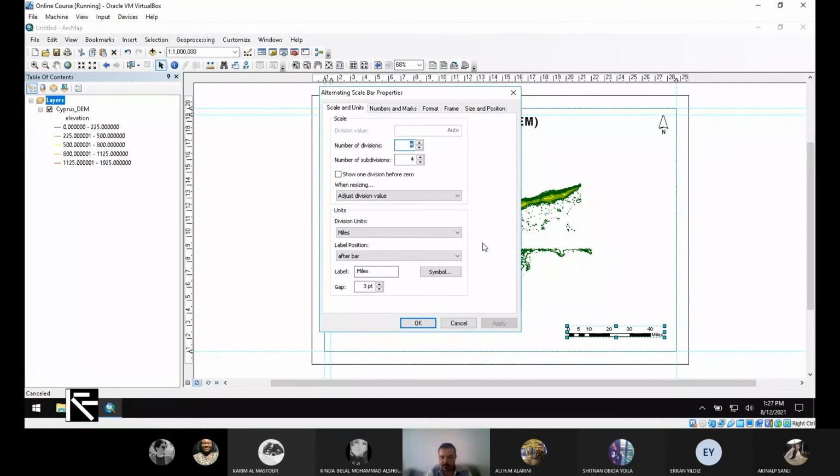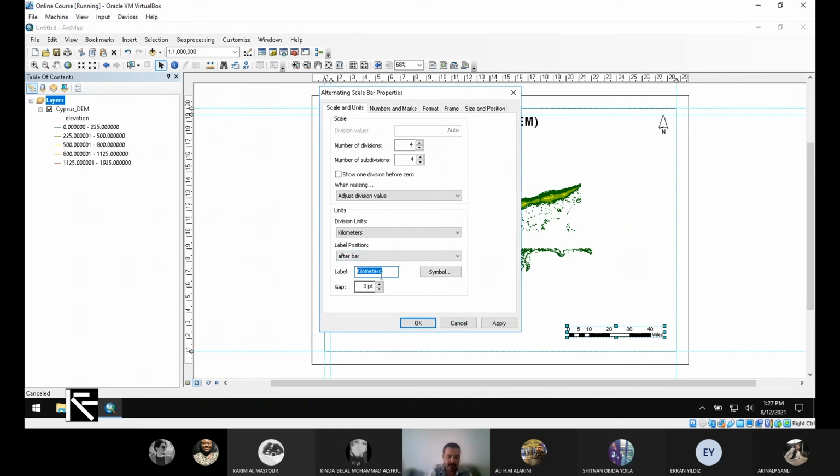That's why we prefer to always have a scale bar, because if we enlarge our map, the scale also enlarges accordingly, and you are able to put your ruler or your gauge and then correctly measure. I need to just adjust my scale bar. First of all, the unit, I am going to change it to kilometer. It's a big size, so we need to have it as a kilometer.